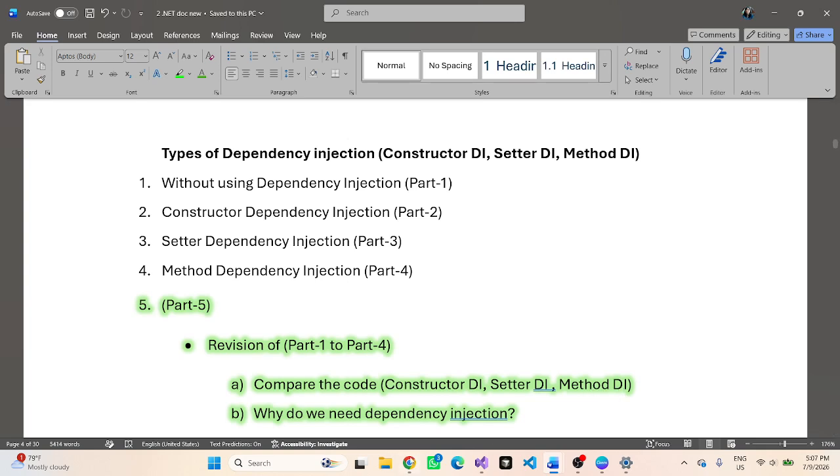Then we will also discuss why we really need dependency injection. This is only the revision of part 1 to part 4, so it will be pretty clear for you.